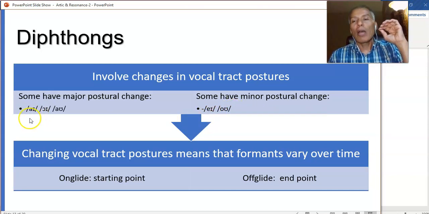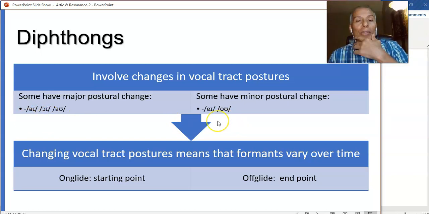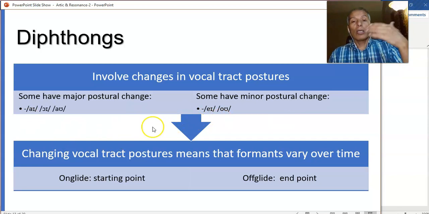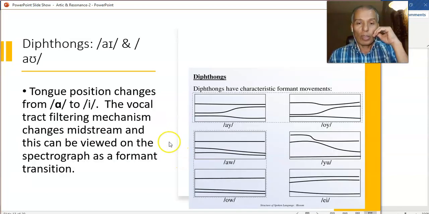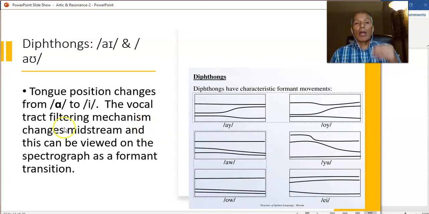You need to prepare a few words in which each one of these comes, and be ready to describe diphthongs or list all of them and give a word for each one, or a number of words in which these sounds occur. So this is how on the spectrogram you are going to see the representation. So here's F1, here's F2, and here's F3. And we see it for the diphthong. Here, I'm sorry, they are not using phonetic symbols. They're just using symbols. But I'm going to be consistent, I'm going to describe this.